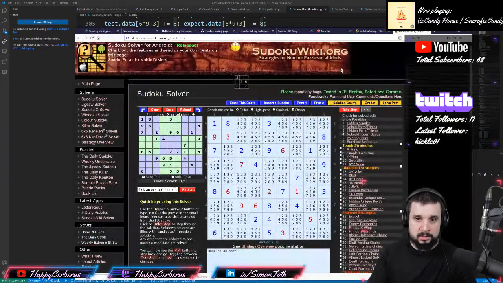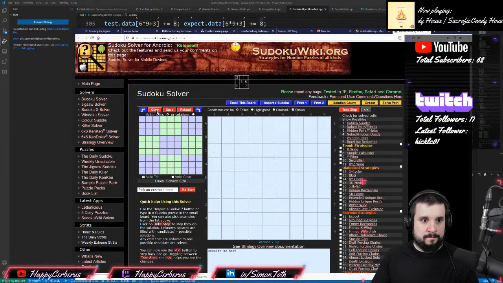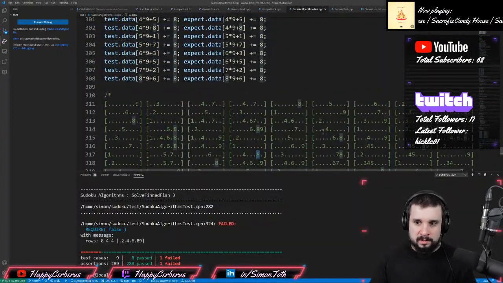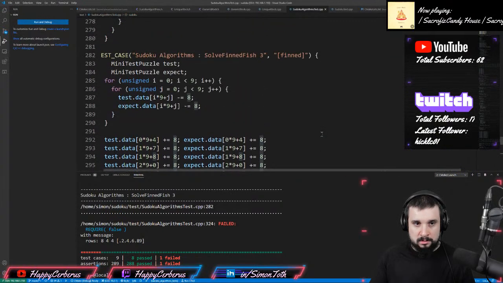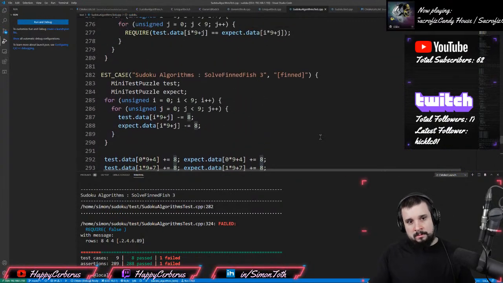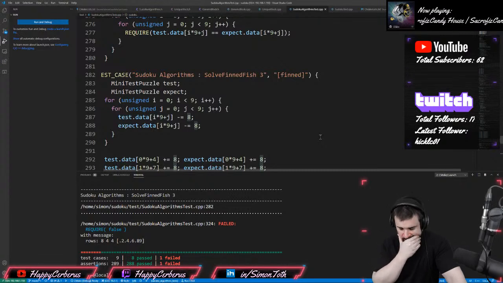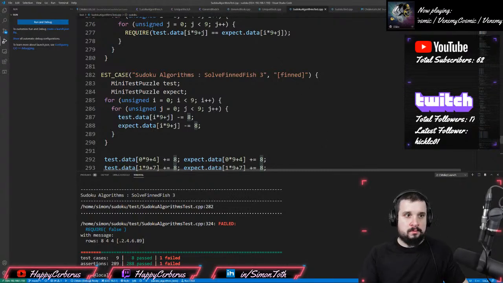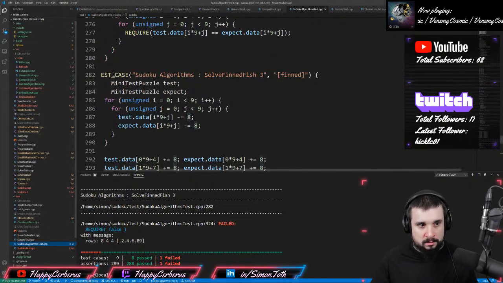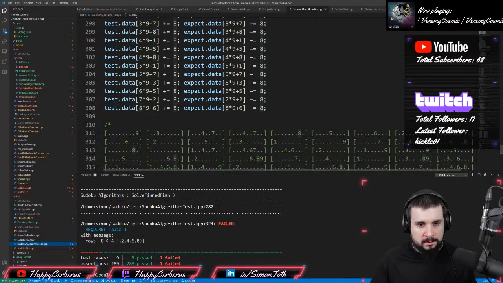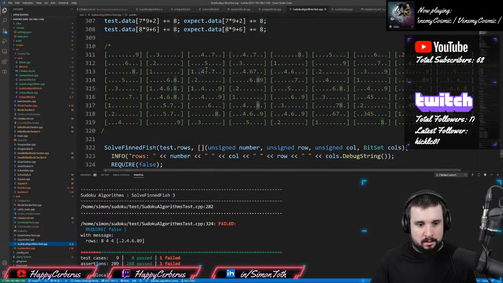I have a suspicion that this is already a broken puzzle, which definitely could be the case. So maybe this test case doesn't matter.